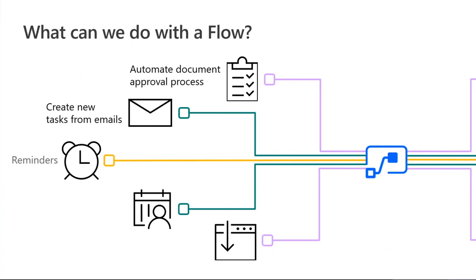These connectors will feed into your flow and create a series of actions. This will help automate repetitive business processes to increase productivity. You can create flows to automate a document approval process, create new tasks from an email, send reminders on past tasks, move business data between systems on schedule, and even automate tasks on your local computer, like computing data in Excel. This can be done at all skill levels thanks to Power Automate's no-code or low-code platform.